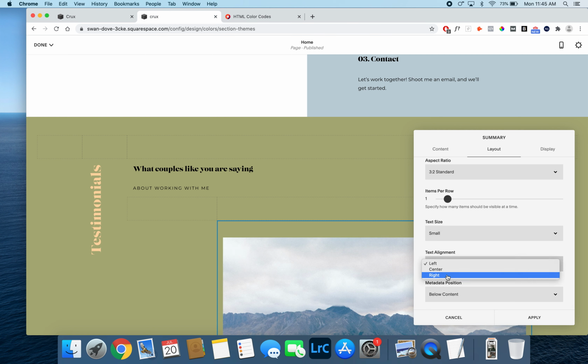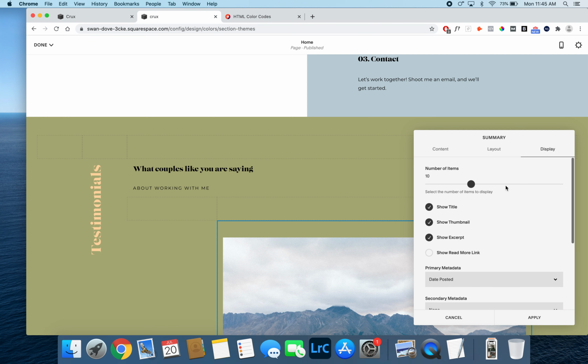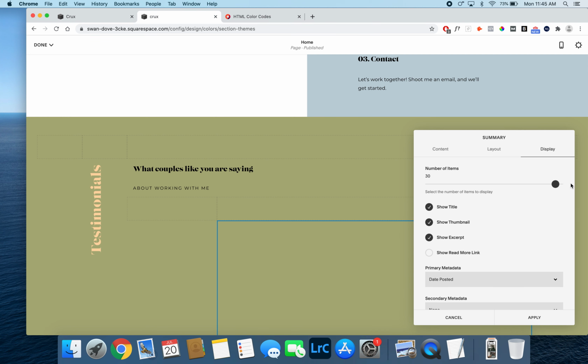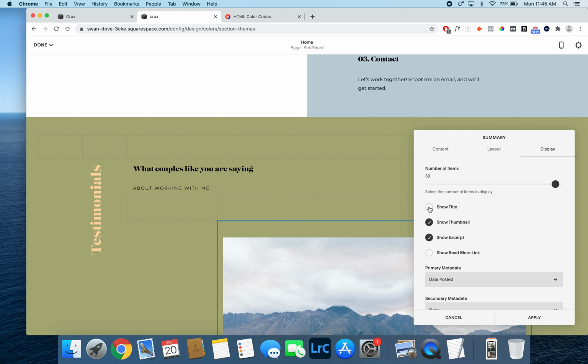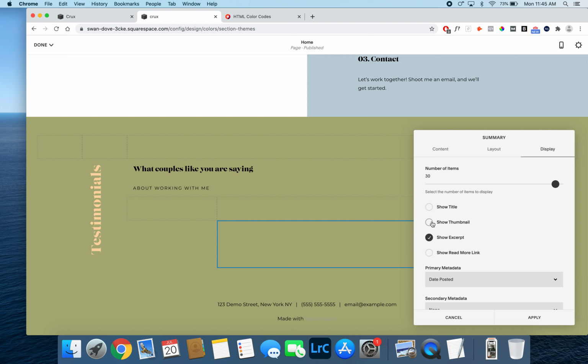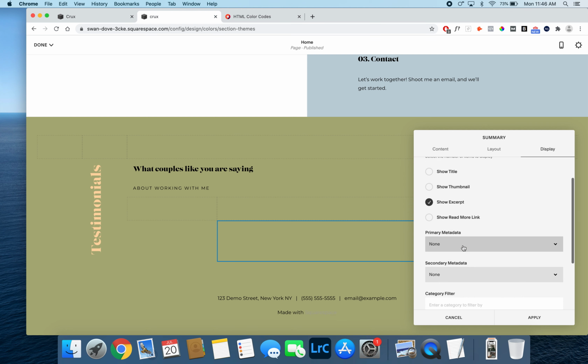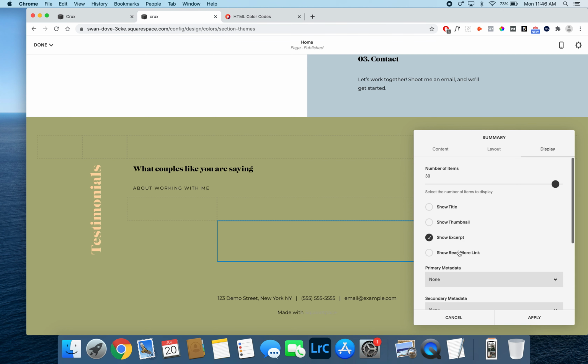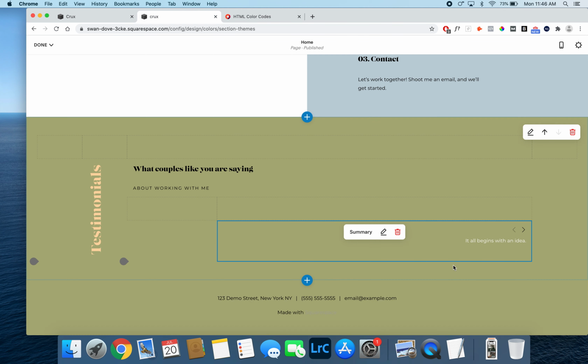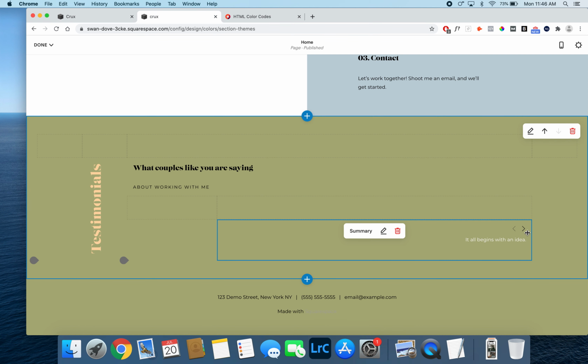Text alignment is going to be right. Display number of items, just change that to 30. Uncheck show title. Uncheck show thumbnail. And make sure show excerpt is checked. Okay? And then change your primary metadata to none. Secondary metadata should also be none. And click apply. Okay, so now you'll see you have this here.